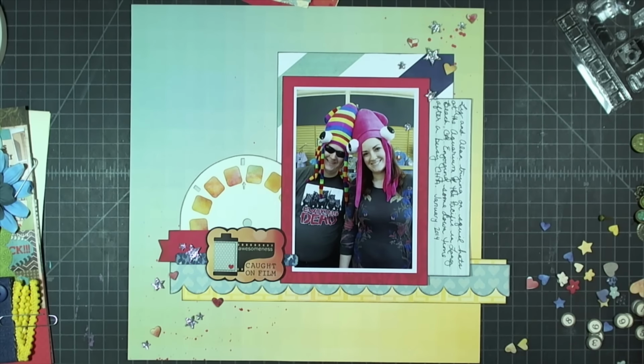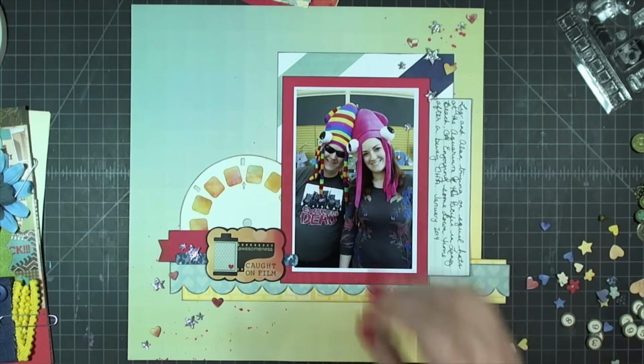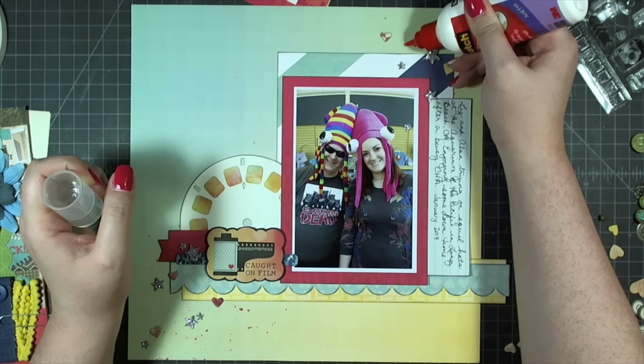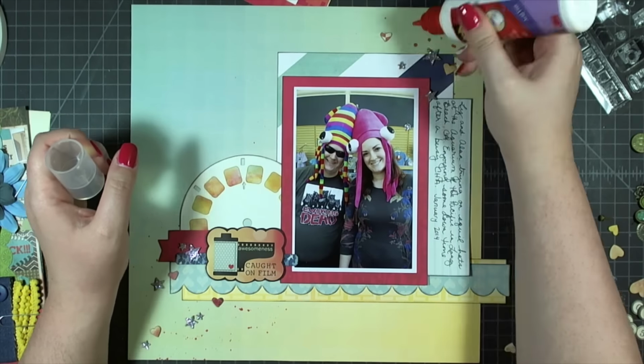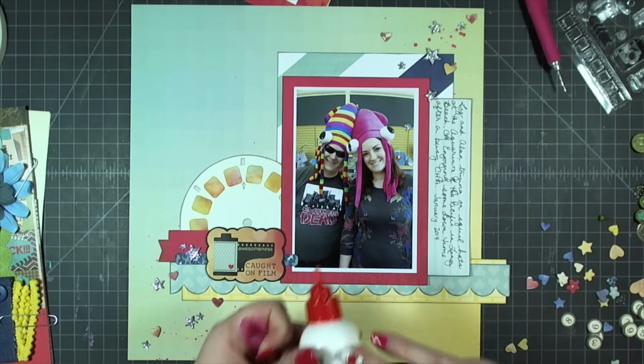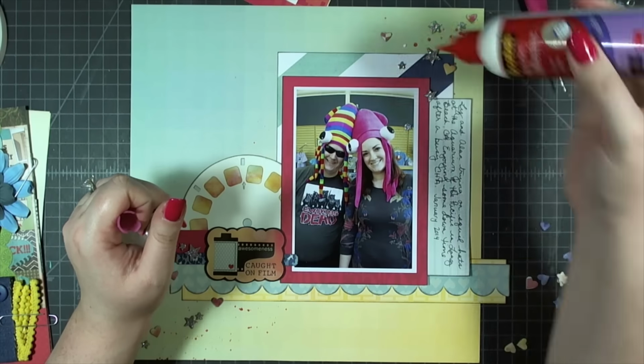So I just am constantly reinforcing that diagonal movement so that your eye comes straight from the upper right corner down across the photo, and then it's going to go back to the right along the shelf where you're going to read the title and journaling. And so everyone's going to see the 3 parts of the layout that I want them to see the most, which are the photo, the title, and the journaling.